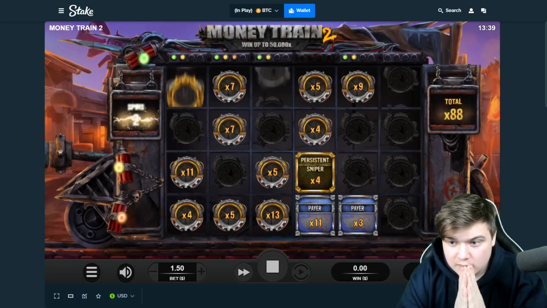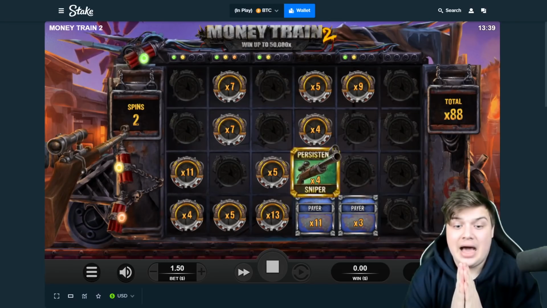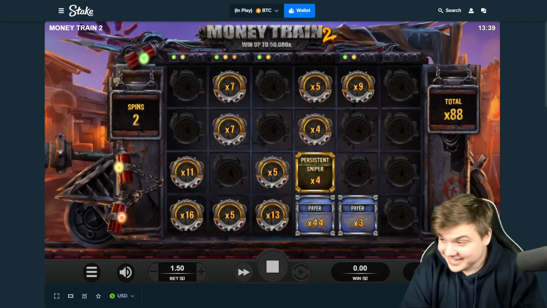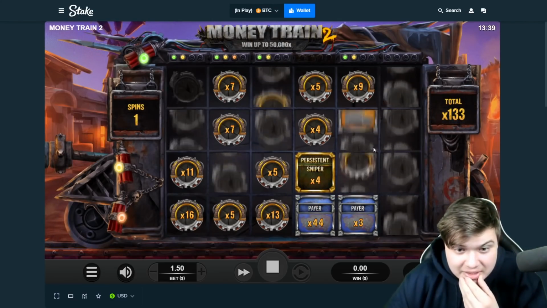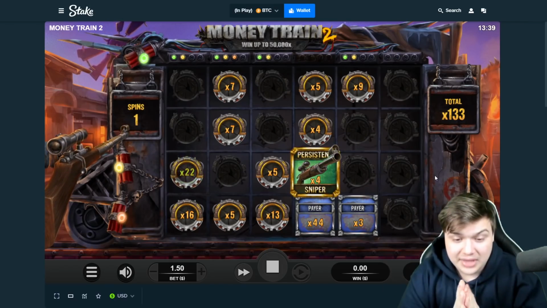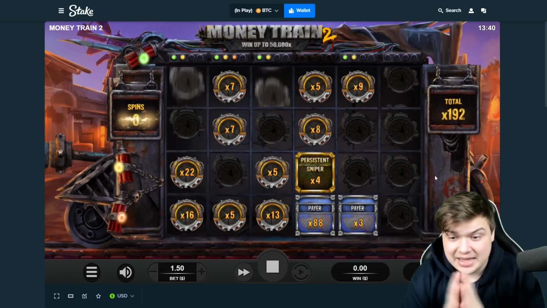Guys. We need a reset. Just don't let it die. I beg. 16. 22. 44. Come on. Bro. Please. Don't die. I beg. Just don't die. Nice. 88. Don't die. Please hit. Please.